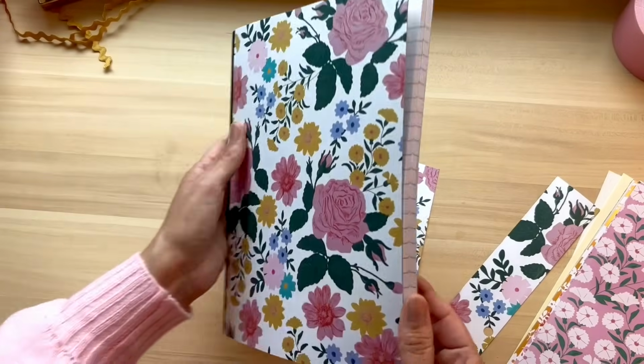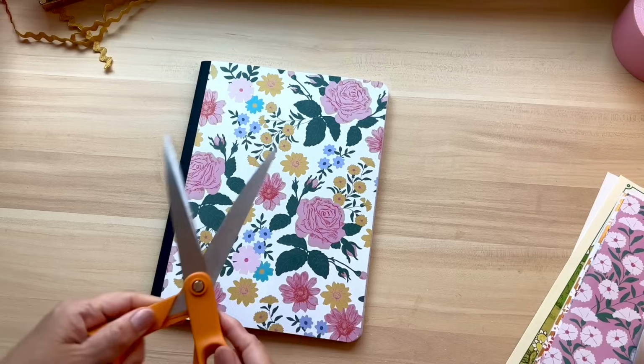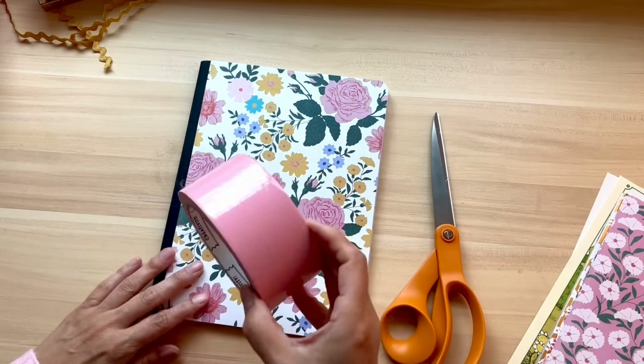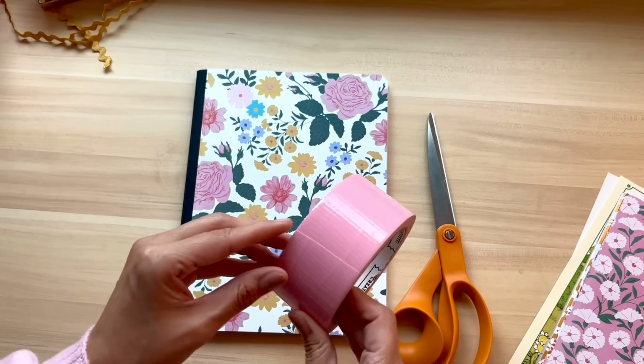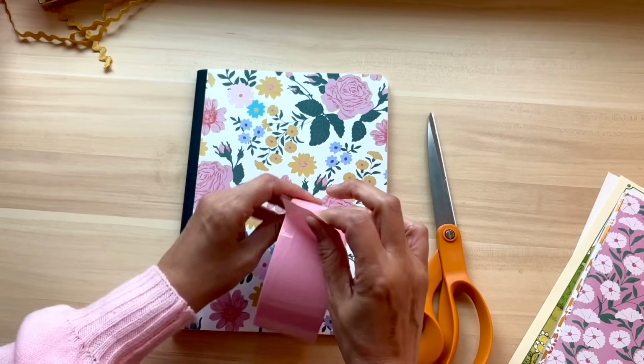securing our spine. Look at how nice this looks. I love that cardstock on the front. Again, that's from Joann's. So I'm going to bring out my crummy scissors. These orange ones are really old, and I'm going to do that because I don't want to get all of this very sticky adhesive onto my other scissors.